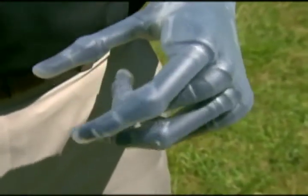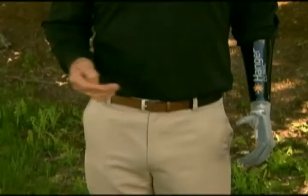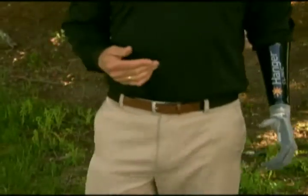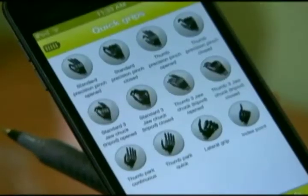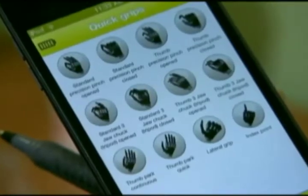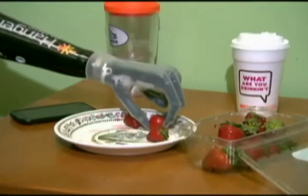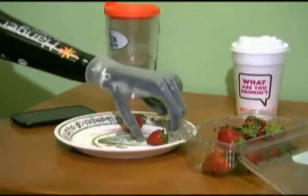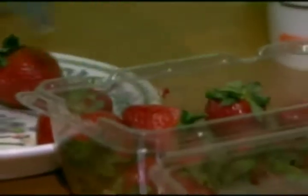When he wants to open his hand, he fires a muscle and it opens. His new hand is powered by sensors that detect muscle activity, like twitches, to prompt movement. It can also be paired with a mobile device and a special app that directs the hand into 24 different grip options — such as a standard three-jaw chuck. The grips help Benning pluck strawberries from a bowl, type, empty the dishwasher, and fold laundry. Simple things that we all take for granted have now become easier for him.